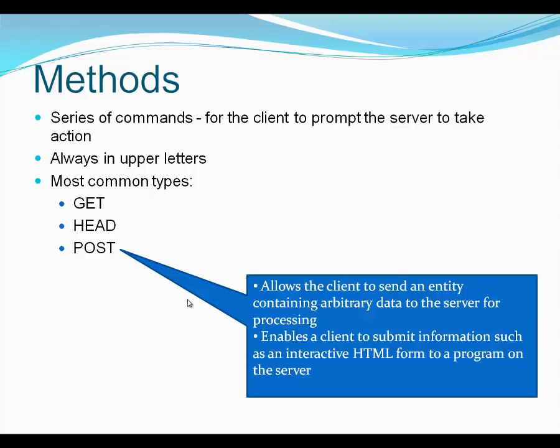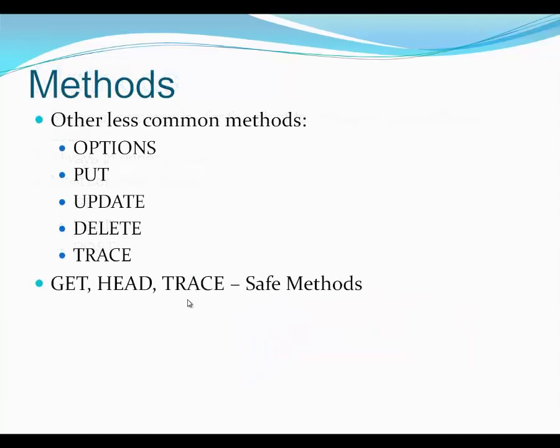We'll see what different limitations there are in one of the slides, but let's move ahead. Other common methods are OPTIONS, PUT, UPDATE, DELETE, TRACE. A few methods are called safe methods for obvious reasons. But if you're using the DELETE method, you can delete any resource on the server. It's dangerous. Or with PUT, you can put any malicious file on the server. So it's not safe, right? That's the reason.